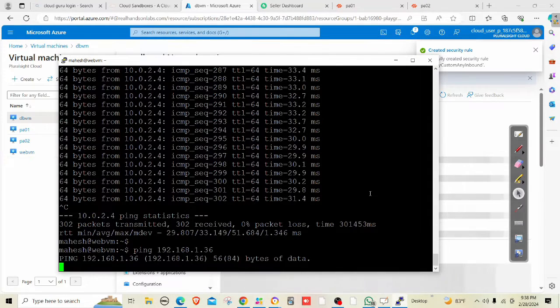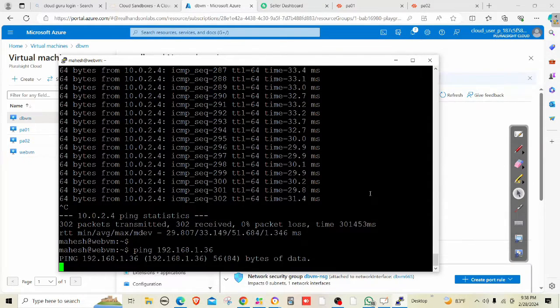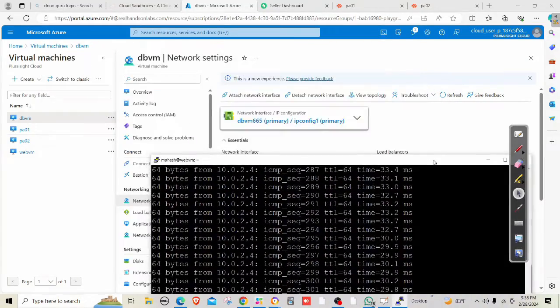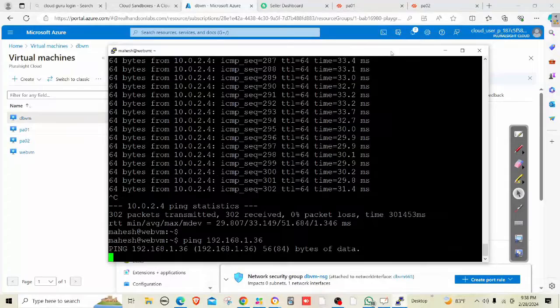Okay, wait some time. But here it's better if I can put a license to the firewall, because I want to showcase certain things. So let me try to enable license for this one, at least one firewall.